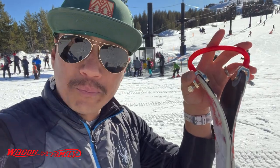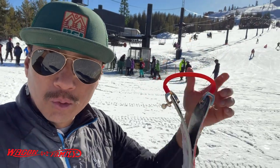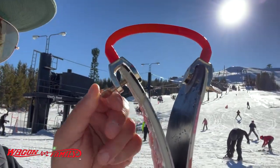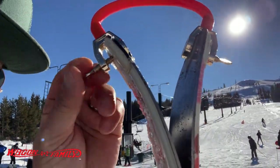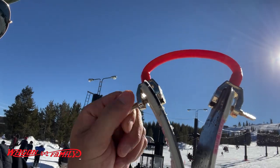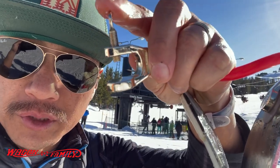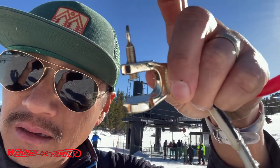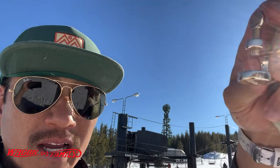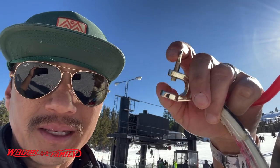All right, guys, so the main point of this video is get yourself this ski tip. I call it the Edgy Wedgie. I'll leave a link down below. Now, I'm sure you guys can get this on Amazon. One thing to know, a lot of these Edgy Wedgies have a plastic or like a washer where the screw is right here. Can you guys see this? A lot of Edgy Wedgies have a little flat surface under that screw. What I highly recommend is take that off and throw it away and let the screw bite right into the ski tip so that it doesn't come off. We tried this earlier and it kept coming off, so that's the key: remove that little plastic flat tip on the end of that thread.